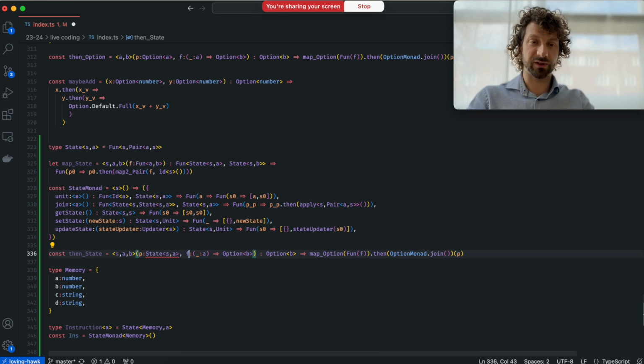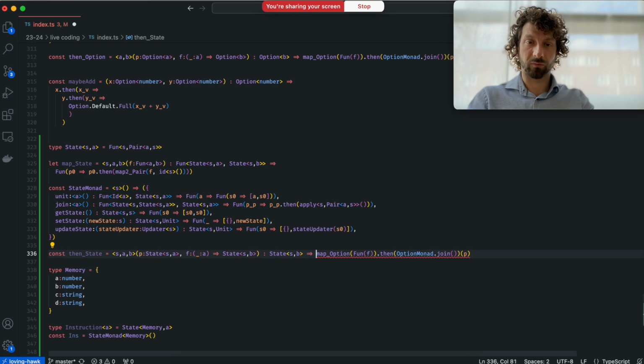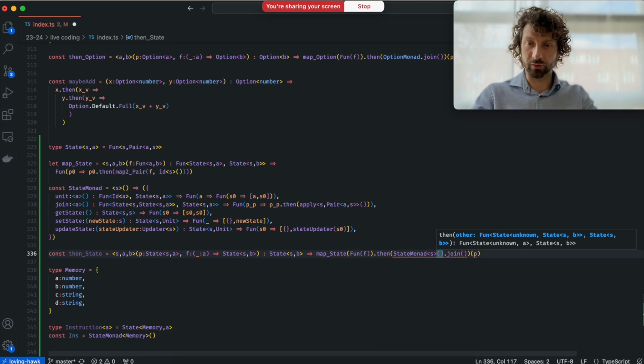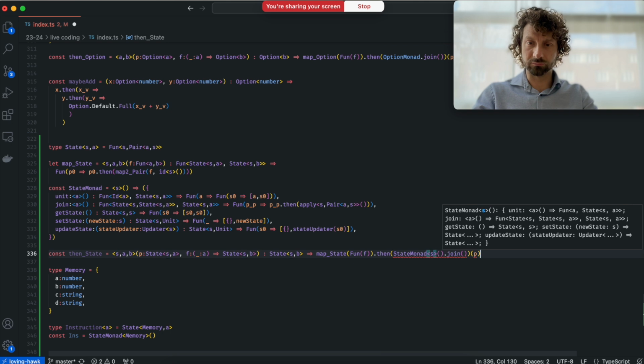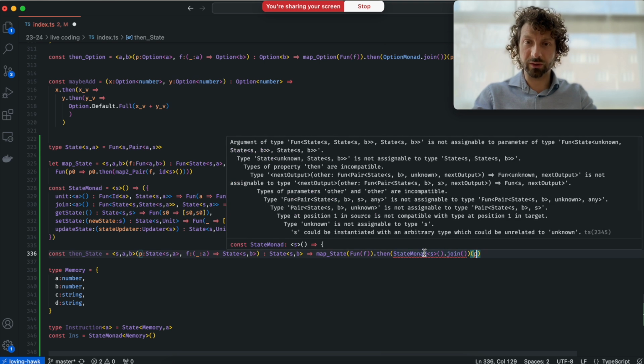We have a state of S of A. F goes from A into a state of S of B. We return a state of S of B, map state, which we have, followed by state monad over S dot join. This is a mild disappointment. Well, let's find out what went wrong.